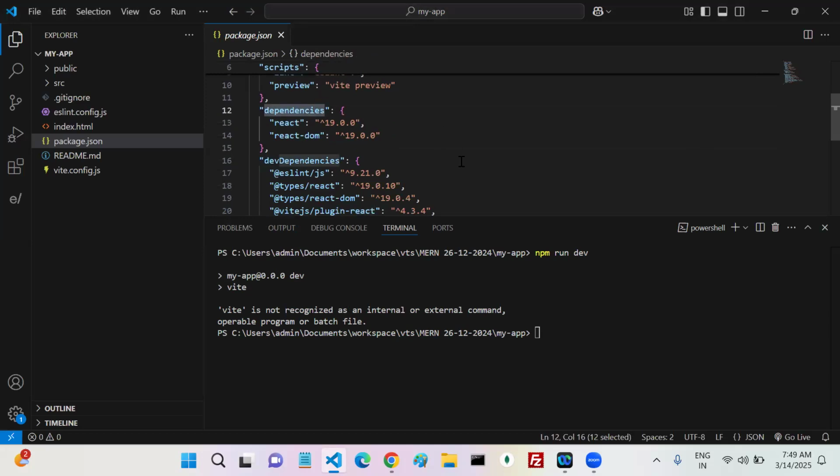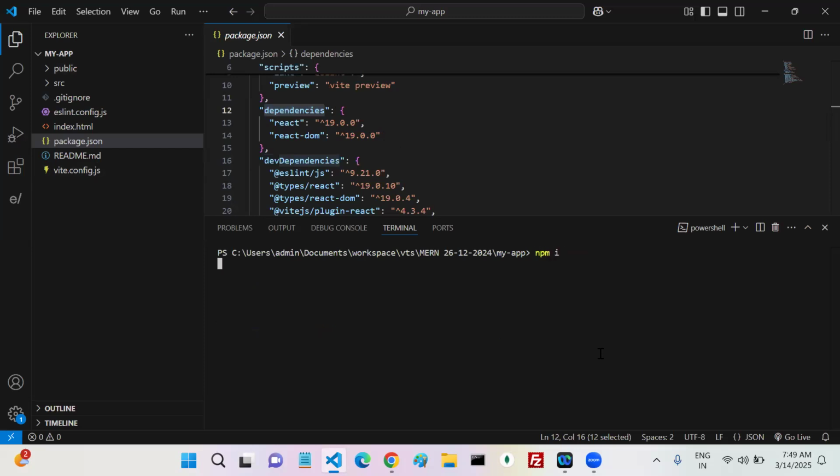How can you download the mentioned libraries in your application? npm install. Whenever you run the npm install command, it reads the package.json, and whatever dev dependencies and dependencies you mentioned, those libraries are downloaded and placed inside the node_modules folder, and it generates one lock file to lock the versions of your libraries. So what is the command you want me to run? npm install is the command.